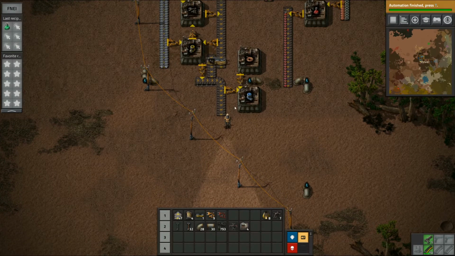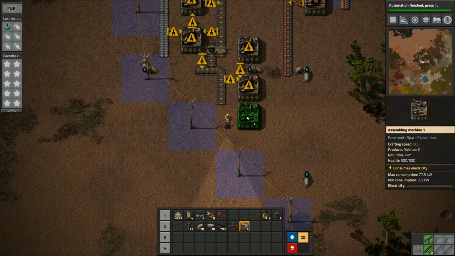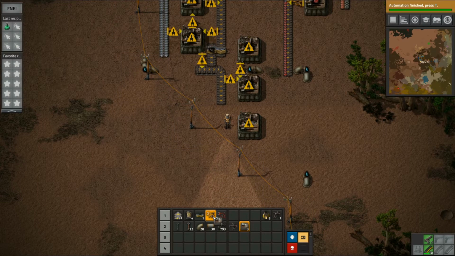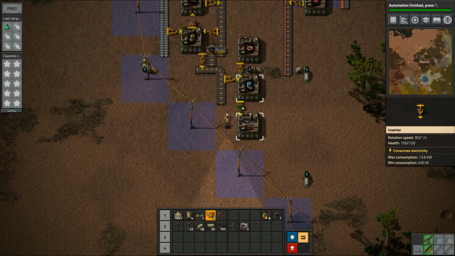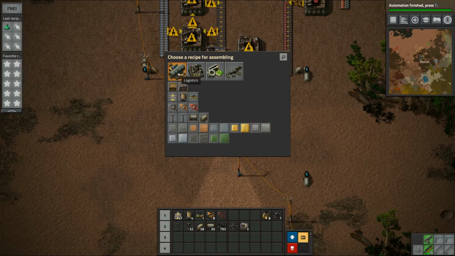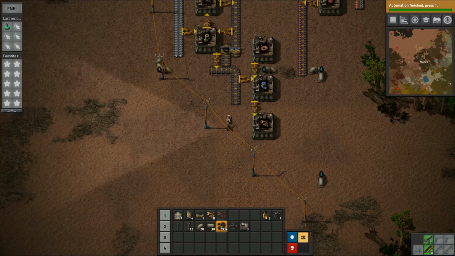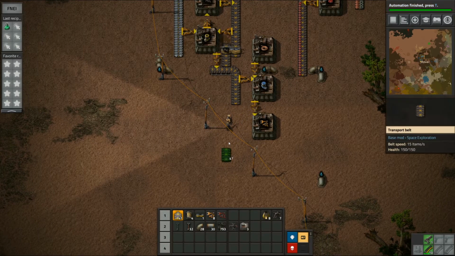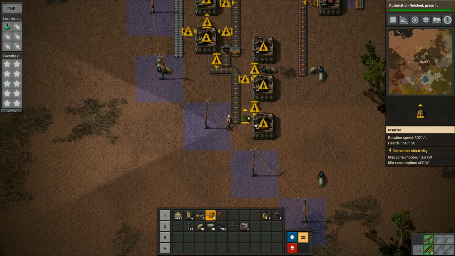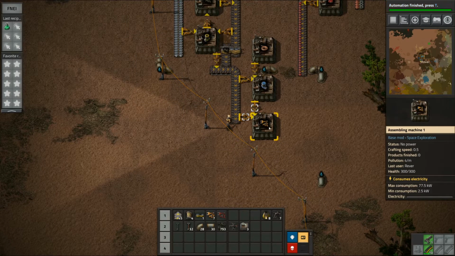All right, so now here we could take the blue motors right out of here and put them into here. And this would be where we would make these inserters here. So the burner inserter is going to be coming down this way. Any bets on whether this actually works? As confusing as it is to me, I'm sure it's confusing to everyone. But there we go. So that should get us the inserters.